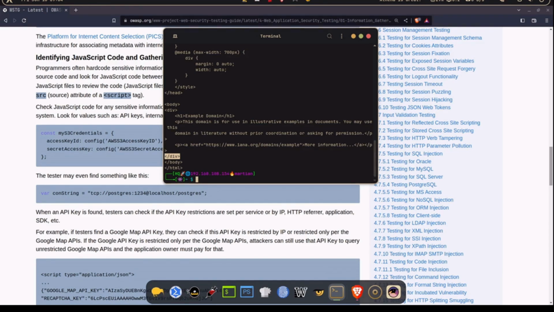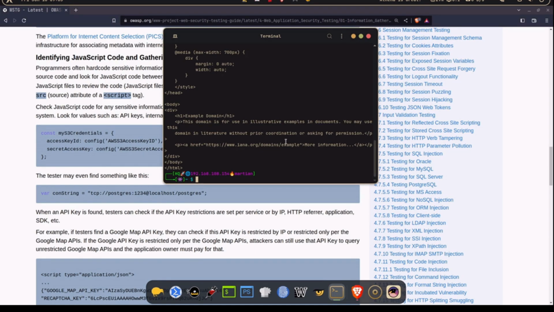First thing we'll do is fetch the HTML source code of the target using the curl command, as I just did in the previous section. Once you have that content, look for JavaScript code embedded within the script tags. This code may contain sensitive information that can be used to attack this application. Additionally, you can look for external JavaScript files with the src attribute of the script tag.